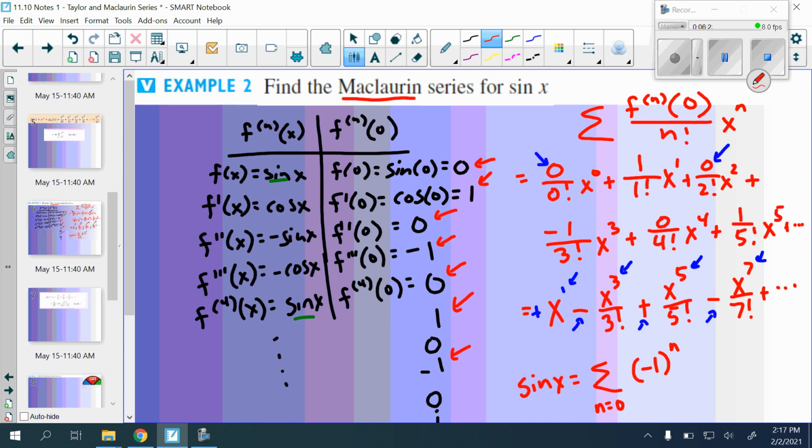All right, so now how do we write this so that we only get the odd powers to come out? So we want to write this in a way that's going to only give us the odd ones. We definitely need an x in there. So how do we write this exponent in terms of n? Well, if we just did only n, we would get 0, then 1, then 2, then 3, but we don't want the even ones. So if we just want every other one, we could multiply it by 2. Multiplying it by 2 then would give you just every other one.